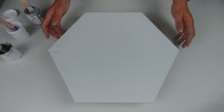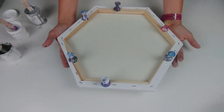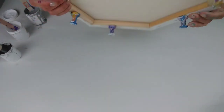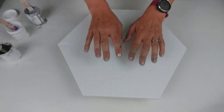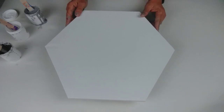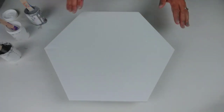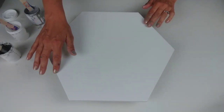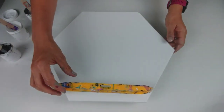With this canvas, I've put 6 push pins in the back. I find round canvases and hexagonal canvases quite difficult to level, so I've put more push pins in this time than previously, and spent quite a long time just putting the level on and just adjusting the push pins, just to try and get this as level and as flat as possible. In fact, can you see, there is still a slight tilt, so I need to actually do some more work to this.